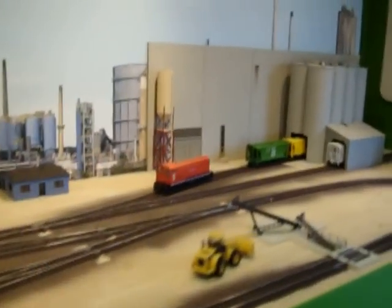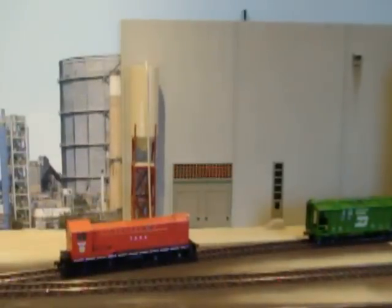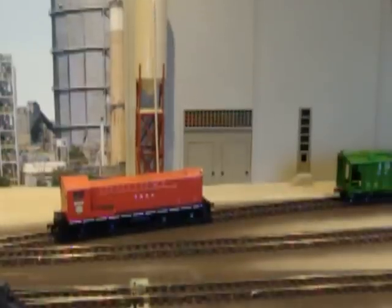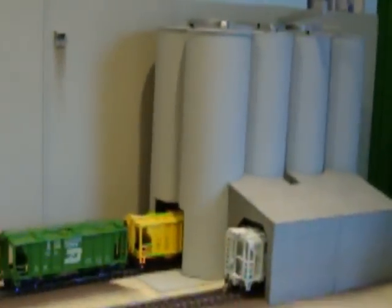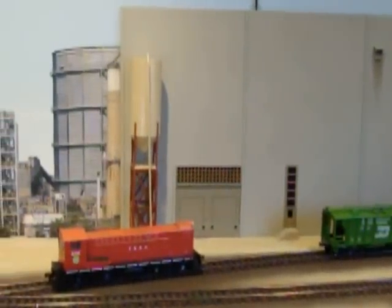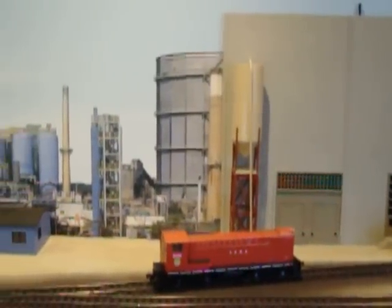So anyway, the main building here for Continental Cement, and you can probably tell it, but it is actually foam core. I put some styrene pilasters on and some extra doors I cut in it, and garage doors and painted, and then some roof details. And it was just a real cheap way to take up the large space and make it look like a large industry. There'll be a few more silos, but I had the Blue Star, I believe it is, Ready Mix thing. I've been stealing parts off of it, and there'll probably be more stolen off of it.